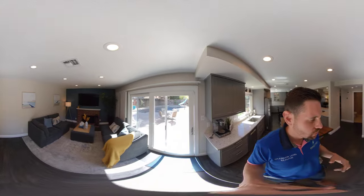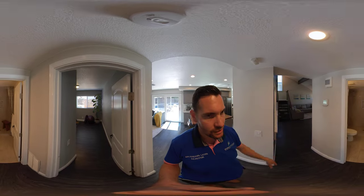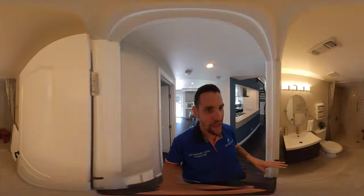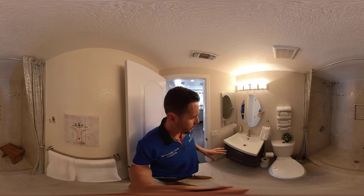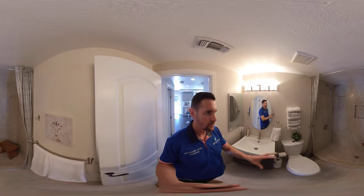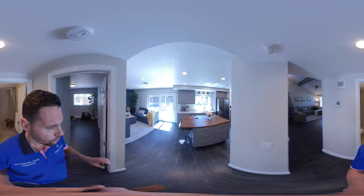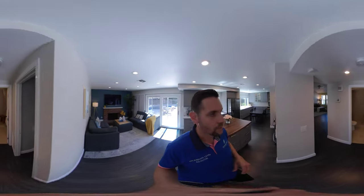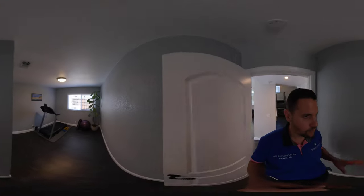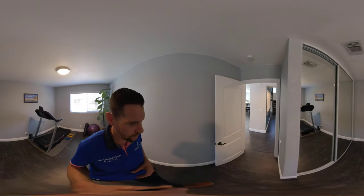And I'm going to show you the outside here in a minute, but you could see this is a circular floor plan. So if we come back around, we're going straight to that living room. They remodeled the bathroom, all new doors as well. So we have floating vanity as in the other bathrooms as well. A custom tile shower and tile flooring. Now throughout the whole house, they did put in vinyl plank flooring, which is very, very nice. So we have a bedroom here — this is the full bedroom downstairs. This could be used as an office, a den, a man cave, in-law quarters, whatever you'd like.